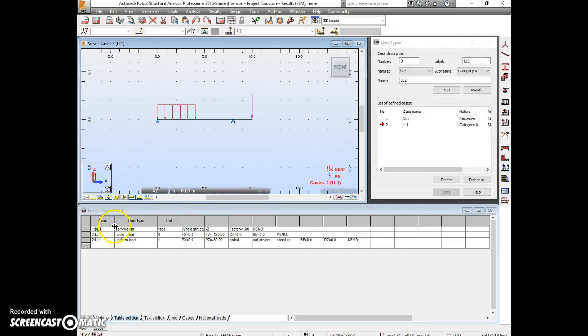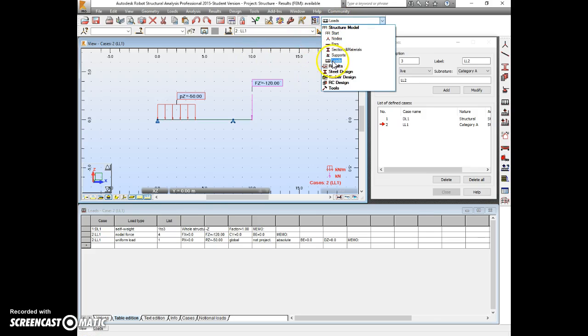Now these loads have their values showing, and this is all that is needed before we can calculate by clicking on the calculator icon, and then display the results.